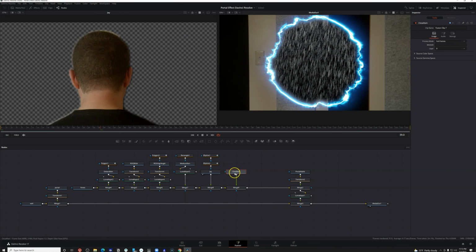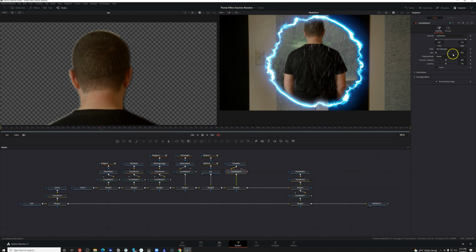So we've grabbed our close rain. We've put it over merge 9. Once again, hit shift space, Luma keyer, add. And we've got some there, but we need a little bit more. So let's go ahead and bring that range down a little bit.